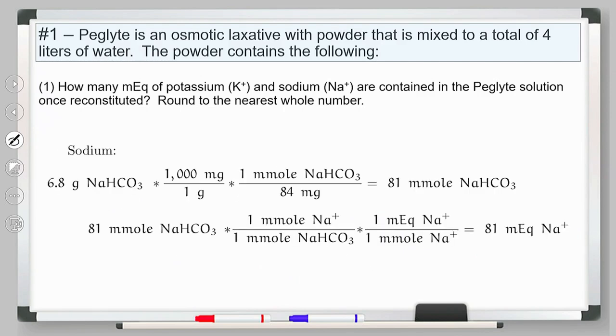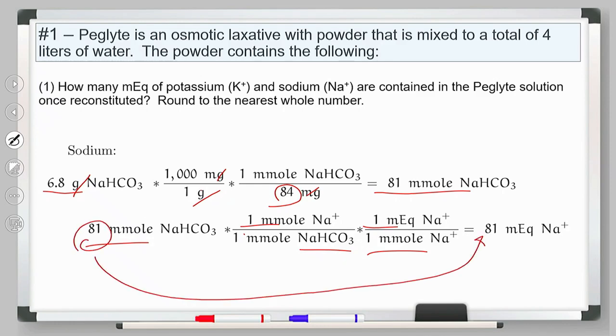All right, I'm going to quickly show one example and work through all of the sodiums, because in this prep, there are 3 sources of sodium. So starting with the first one, the sodium bicarbonate, look at, I started with grams, and I converted them to milligrams. And then from milligrams to millimoles by dividing by the molecular weight. That gave me millimoles. And again, much like potassium, sodium has a +1. So as long as there's only 1 sodium in every 1 parent molecule, then again, 1 charge for every 1 millimole, you can see that you get the same number.